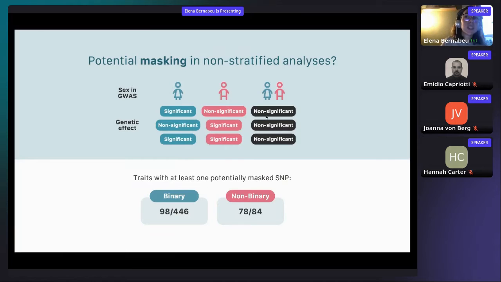Now, what this could be suggesting is that we really should be performing sex-aware analyses, where even though, yes, by combining both males and females together, we have larger sample sizes, and it does make sense to do this because generally speaking, genetic architecture is shared, and so by increasing sample size, we are increasing the power to discover variants that are interesting. But it also could mean that it is worth looking at sex stratified models, or at least including an interaction term in the models to make sure that we're not missing anything that could be sex specific.